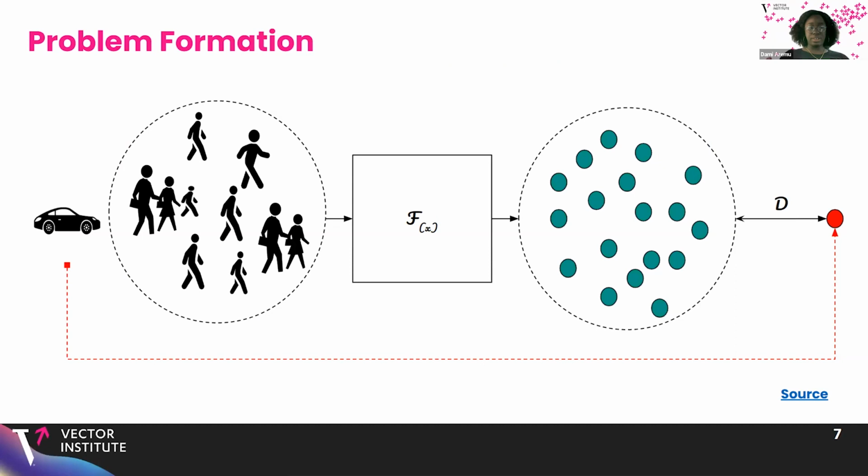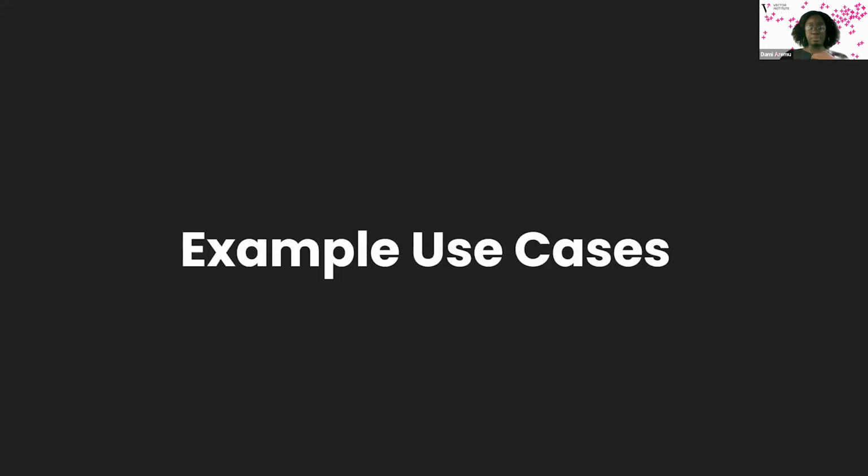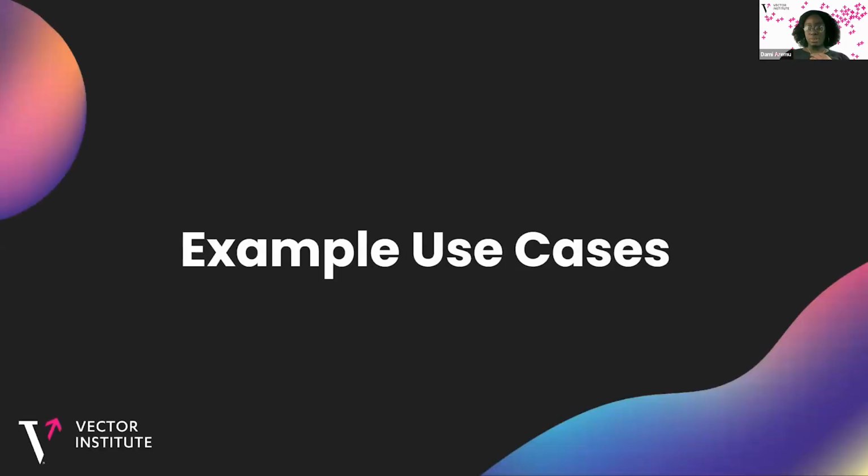So what's the problem formulation? In this particular image, we can see pedestrians and cars. So in this problem, we say that the pedestrians are considered to be normal, while the car is considered to be an anomaly. So F produces a representation of the given data. Pedestrians, which are marked by the green dots on the right-hand side, follow the distribution of the target class. Thus, the car indicated by the red dots to my right is known as the deviation or the anomaly in this case. So by measuring the D, the calculated distance of the car from the normal data is known as the deviation.